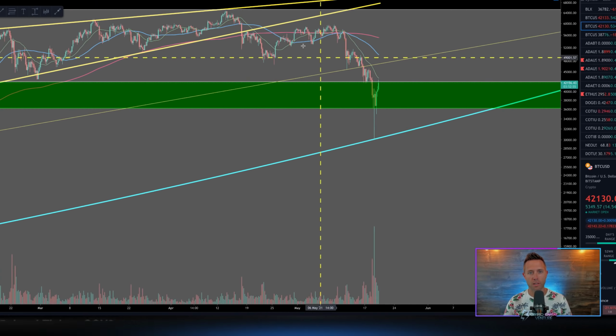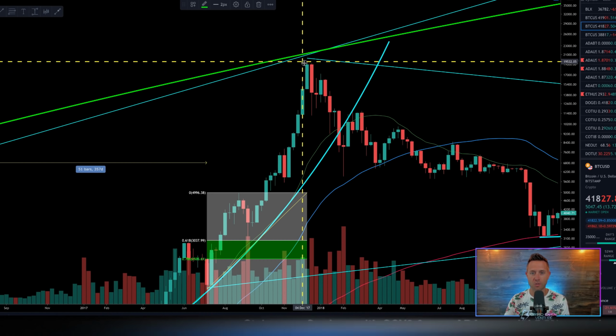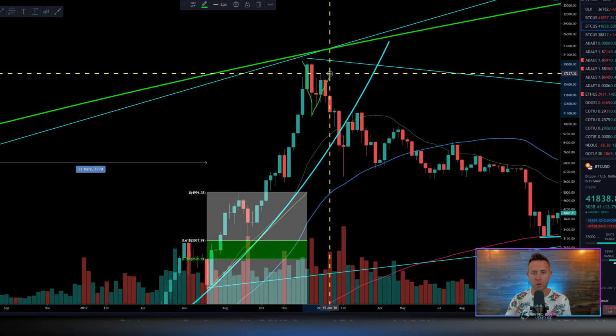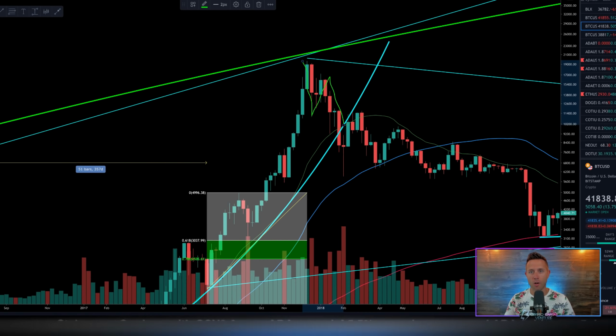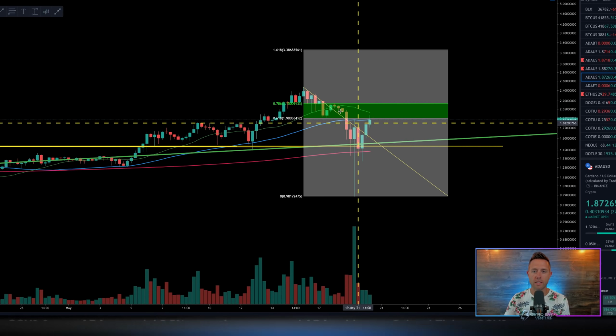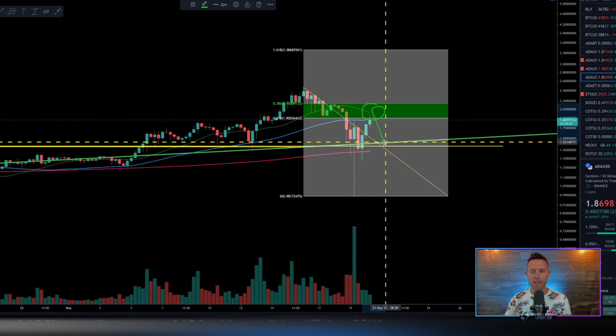We get these bounces. We just looked at it in the beginning of the bear market, 2017 into 2018. We get these nice bounces on crypto, and then we continue down. I use that as an illustration just to give you some context into what it could look like. So we don't want to see this be a lower high for Cardano, and then we're coming back down. If we come back down, it's okay, but we have to start talking about $1.50 as support. We have to start talking about the Fibonacci's down here that we have as support.